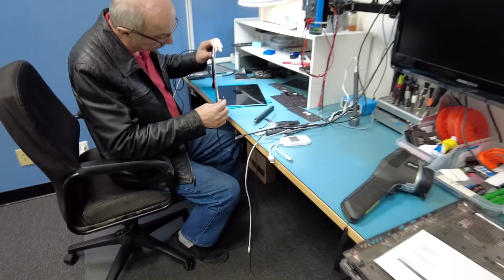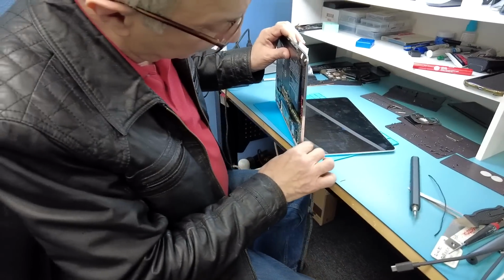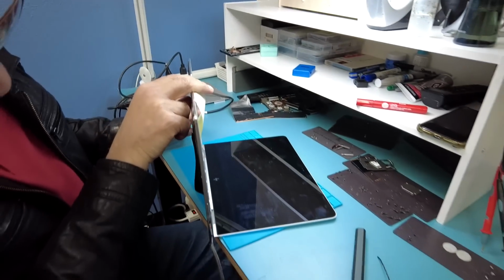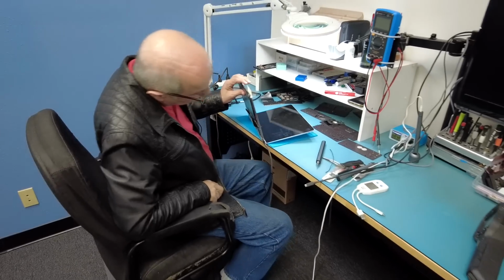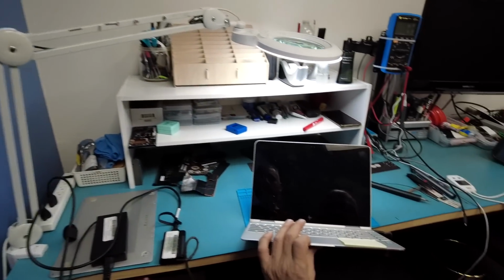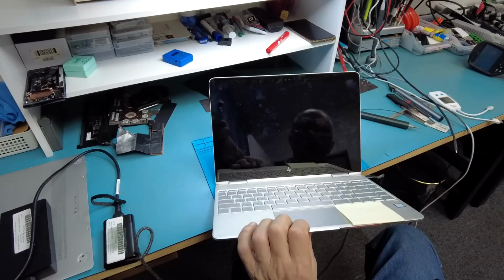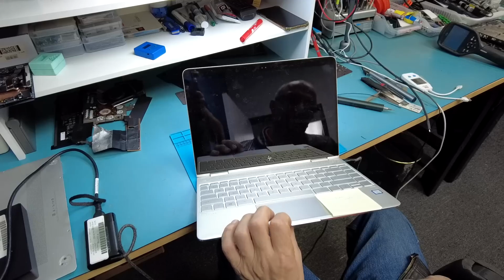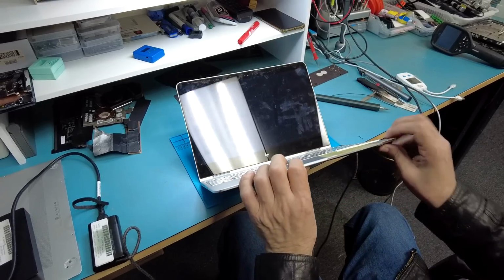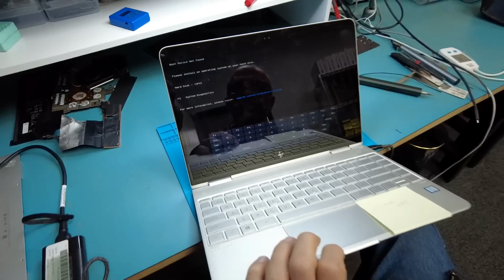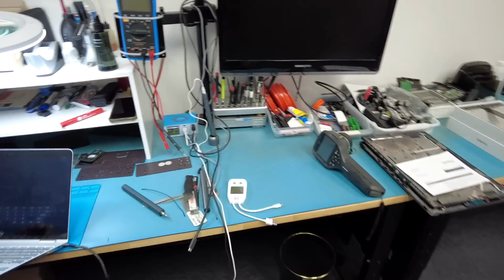Good news or bad news? We want to see an orange light. Yes, I do see an orange light right here. Bismillah. Anything on the screen? Oh yeah, right there. Right there. Awesome. Laptop is working. And I was right about replacing both chips.